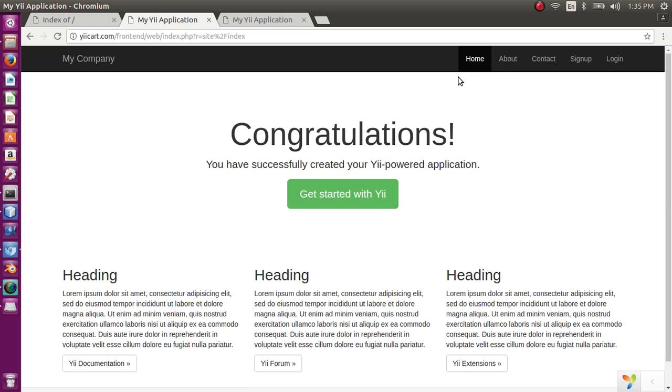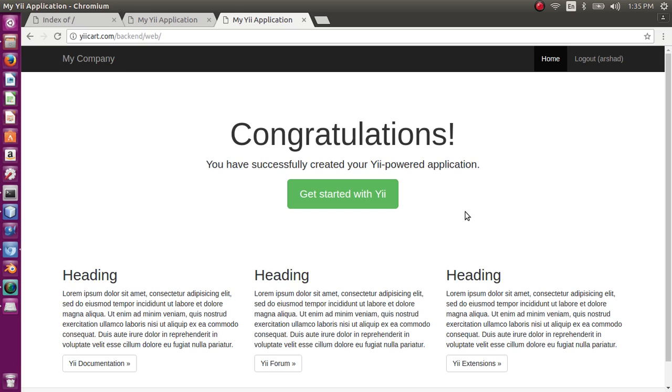Next section is backend, and in the Yii template it is basically the admin section, and here we put our CMS section. We can put our other functionality as well as analytics. So this is the administration panel, from where we can add content, we can add products, whatever we want to add to our site that should be displayed on the front end, that can be added in the admin panel.